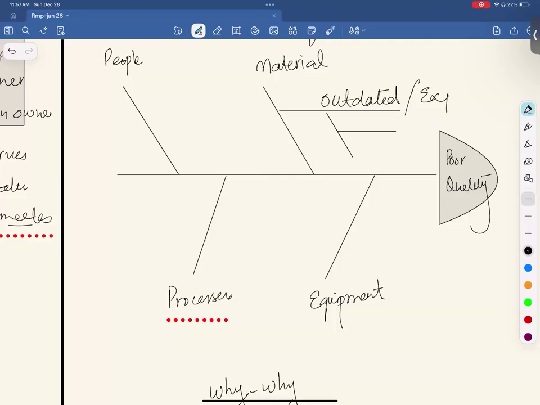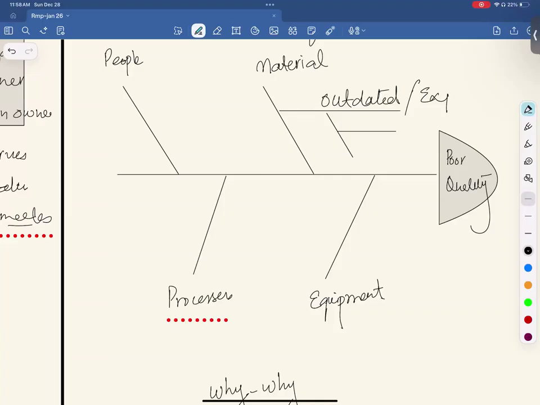Right? Somebody failed the exam. Why? They could not complete all the questions in the exam. Is it the root cause? No. Why could they not complete all the questions? They were not able to manage time. Why? Because they didn't do practice. Why didn't they do practice? Because they think practice is not important. So the root cause of failure is misjudging the importance of mock tests.